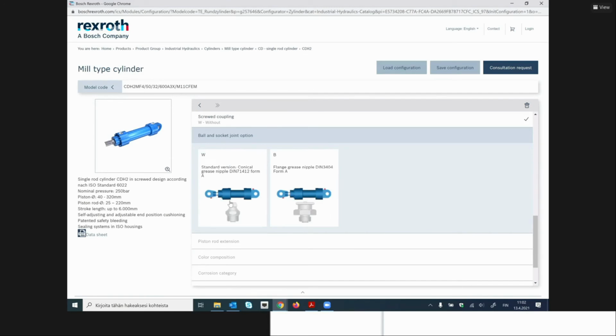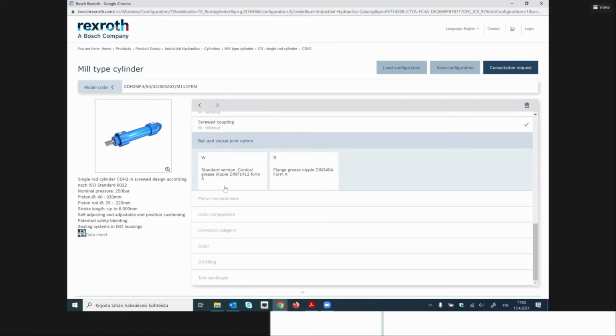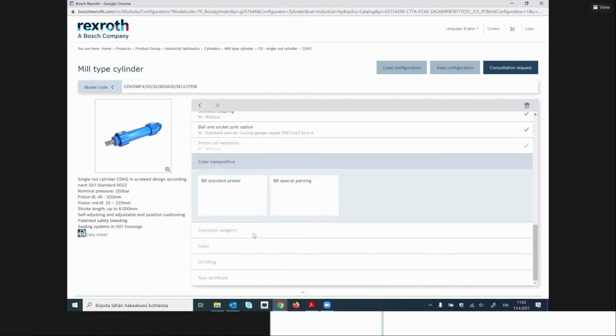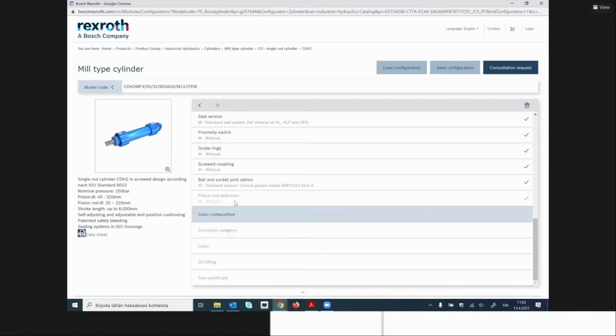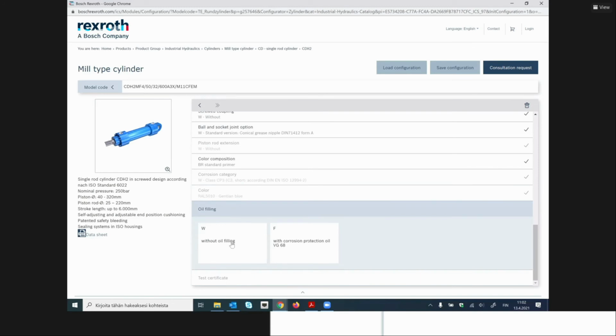Then do you want to have some lubrication for these bearings? Standard version, conical grease nipple. Okay, then a color. Do you want to have the cylinder filled with oil when it arrives?